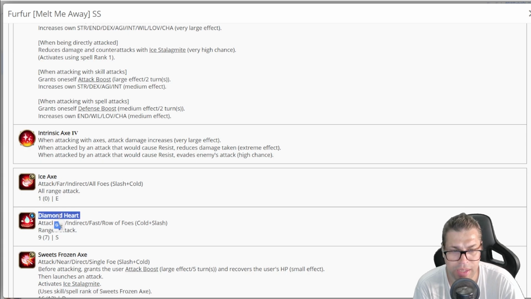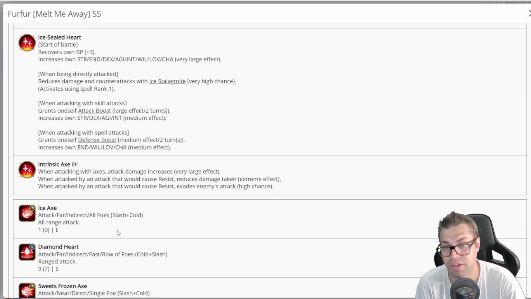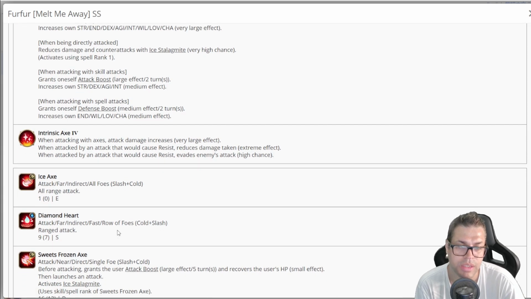The second one, called Diamond Heart, is a fast roll attack with cold and slash damage and S power. And for 7 BP, it's nice because she can actually use this 3 times in a row. But right now, it's not strong enough to farm in free quest, so it's just okay to have, but nothing important. Could be used, for example, on Death Master, but Death Master is not really a hard challenge for members, but new players will actually have a usage.